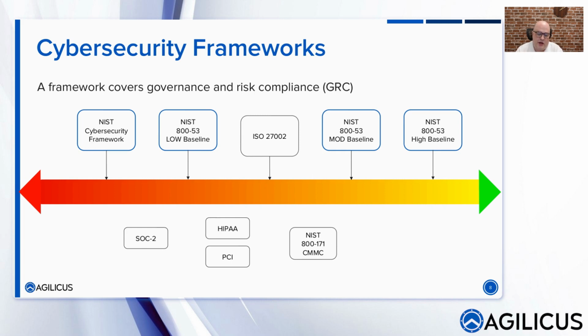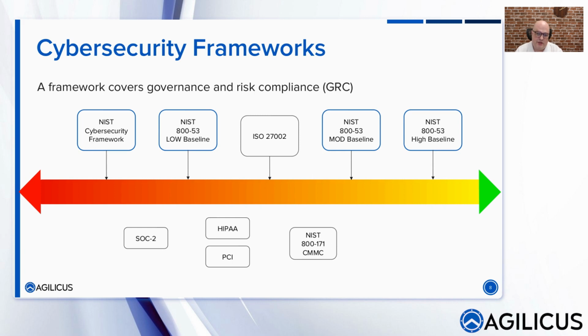The next one up is the ISO 27000 family. This is also a pretty broad framework. It's very different from NIST in terms of one is risk-based and one is controls-based. It's external audit-based versus NIST is not, but it sort of slots in between the low and the moderate baseline. And then down below, in between these, you see some specialized ones that are used for either military applications or what have you.